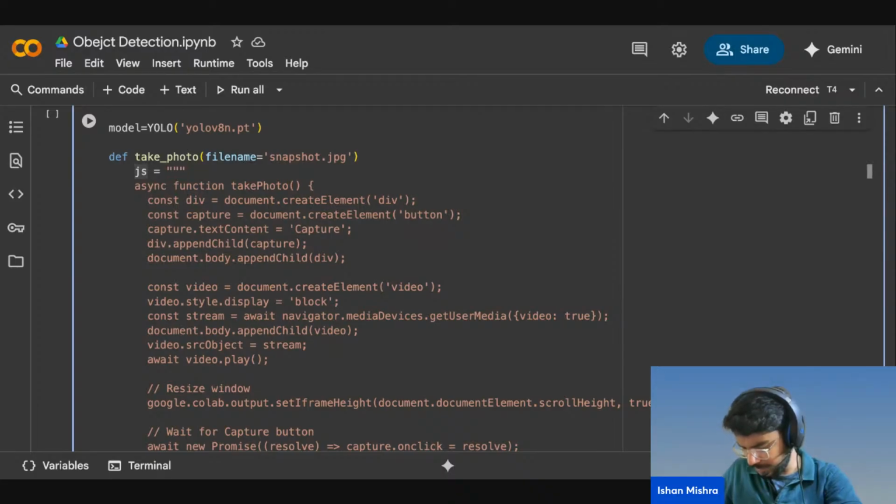File extension JPG or JPEG, both are the same. This doesn't make any difference. JPG, JPEG, PNG, these are all supported files. You will not get any error.